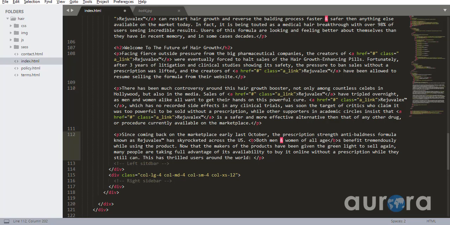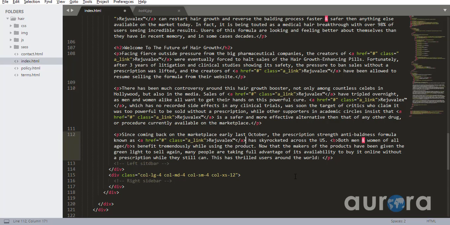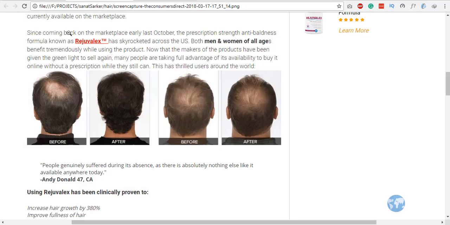Okay, I add the bold tag here and replace all company names or product names with the anchor tag, so that I can use my JavaScript to replace all the anchor links from the backend, or that a marketer can easily handle. So nothing to worry about. We are all set to go.